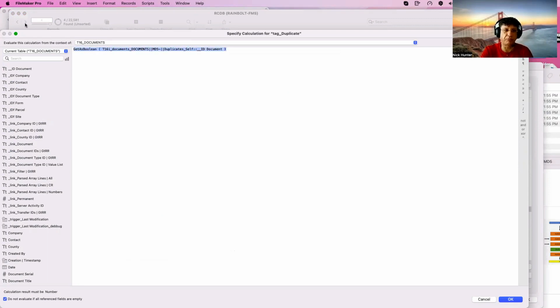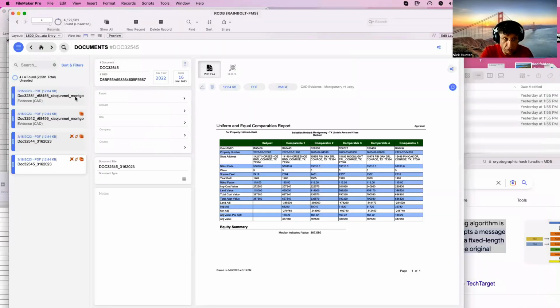If I have another one, put me a 1 here. Tag it. So the first will say no, I don't have it. But the second, the third, the fourth will say, yeah, I have it. Got the point? So this is how we do the duplication.